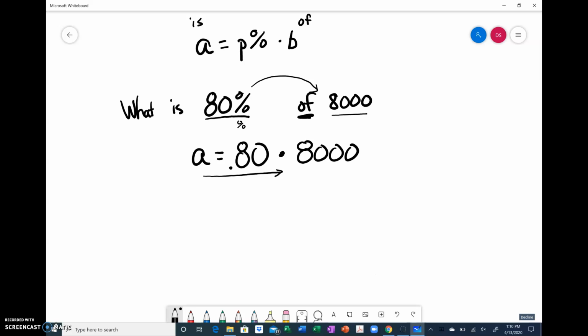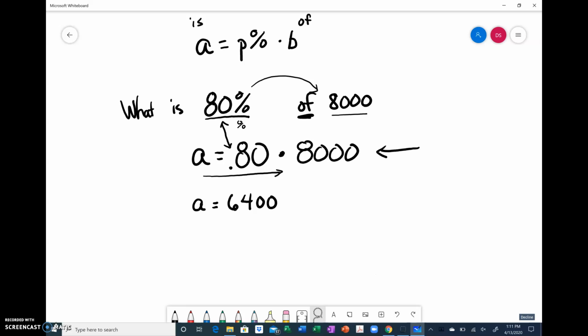Okay, and you will see that in example 1 because they've spelled out the solution for you. All right, so into my calculator, I would type 0.8 times 8,000, and I would get 6,400. So I would know that the class has raised $6,400 for the trip. Okay, this is the main sticking point or trick to using the percent equation, is remembering that you have to change this percentage into a decimal before you do the calculation.